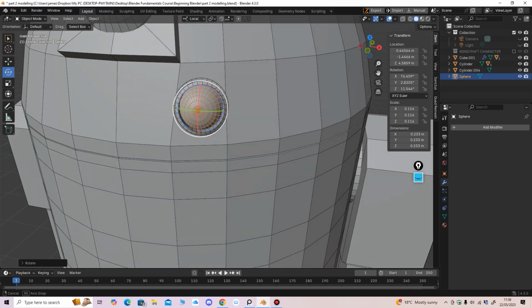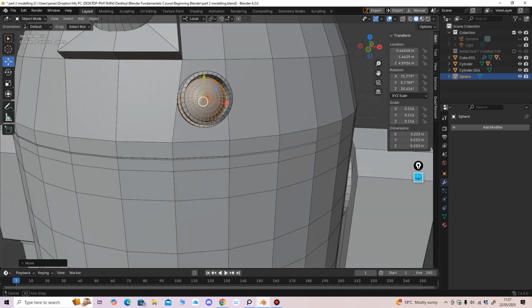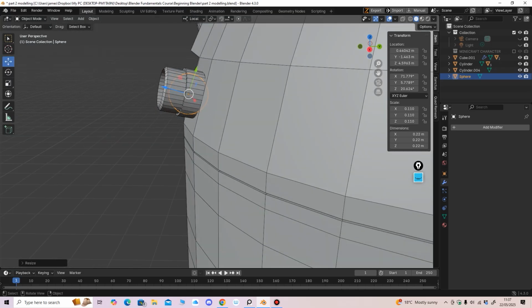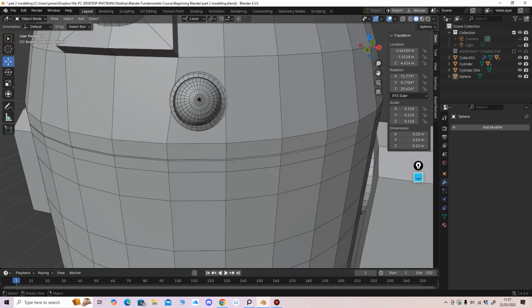A lot of rotating and scaling basically. Scale, move that out. It looks like he's got this little eye on it there now.